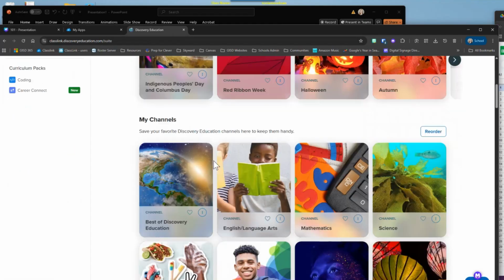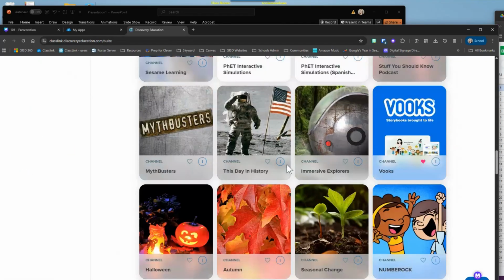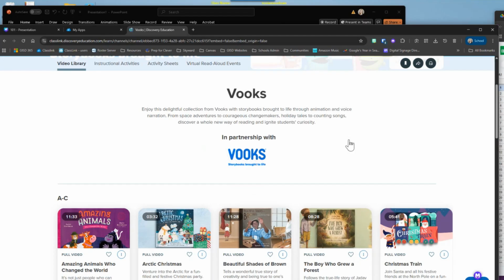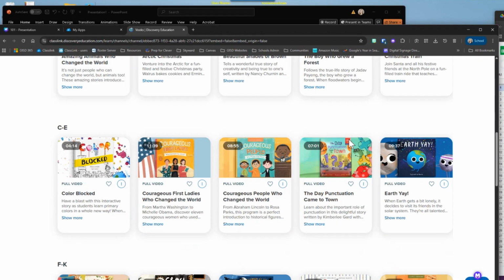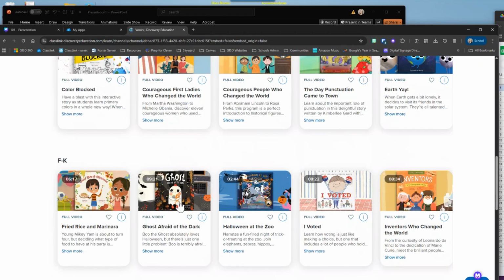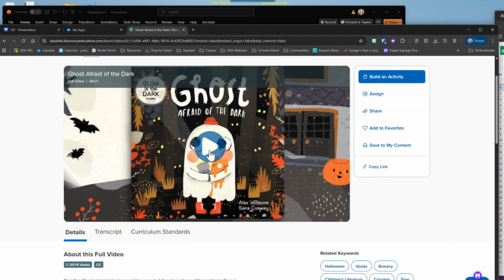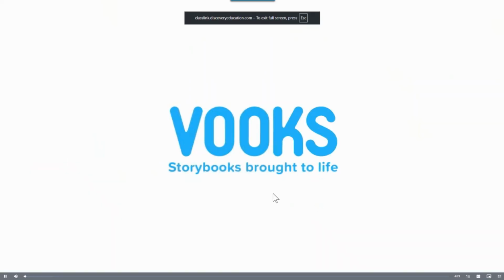Let me show you the books one. This is one you can definitely use at the front of the class with them, or you could possibly assign it and let them look at them that way. So there's several books in here. This little one is cute. It's a little ghost afraid of the dark. Let's see if I hit play, I can usually get full screen.